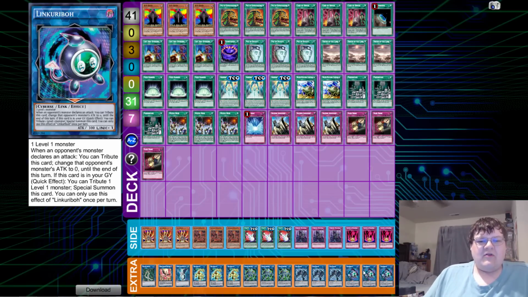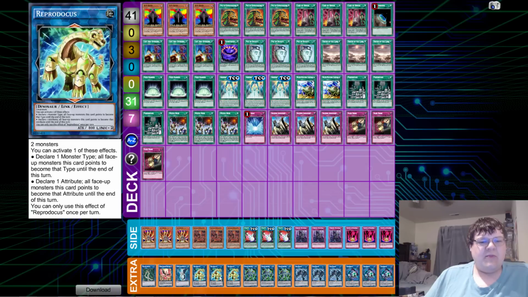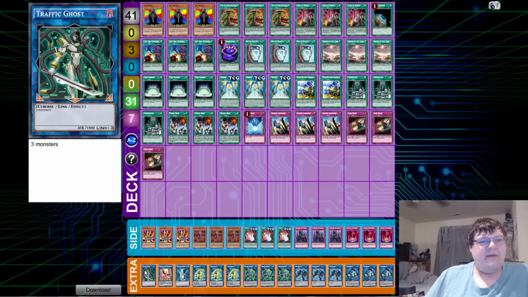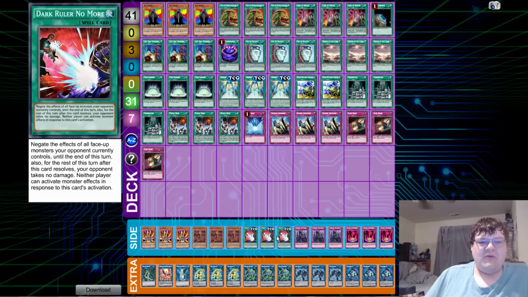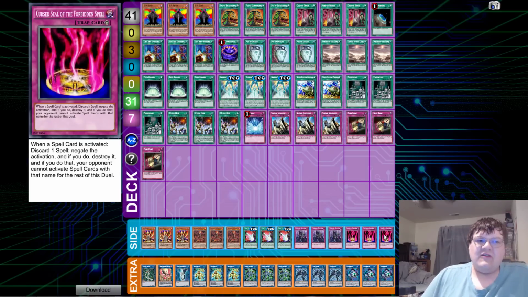And then we have triple copies of Link Crebo, triple Link Spider, triple copies of Secura Gardena, triple Reproticus, 1 Land Phonicus, 1 Nightmare Phoenix, and 1 copy of Traffic Ghost. For this being an extra deck, this is pretty well constructed. Then we have triple Lava Golem, triple Doggeron, triple copies of Dark Ruler No More, aka Hadoken, triple copies of Unending Nightmare, and triple copies of Cursed Seal of the Forbidden Spell, wrapping up this list.